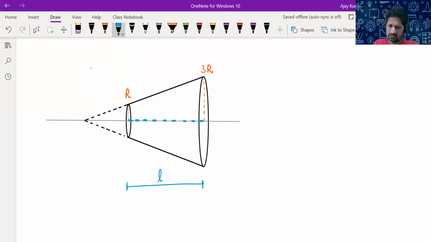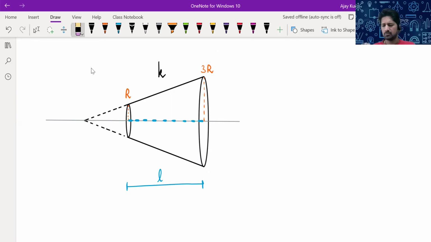Conductivity is also given to you. Let the conductivity be K, uniform conductivity. One end of the frustum is maintained at a temperature, let's say T1. The other end is maintained at temperature T2. Anyway, temperatures will apply in the last step only. Heat current is equal to temperature difference divided by resistance. The main thing is to find the thermal resistance here. So forget about temperatures. Conductivity and dimensions have been given to you. You have to find the thermal resistance when heat flows from the left side to the right side.